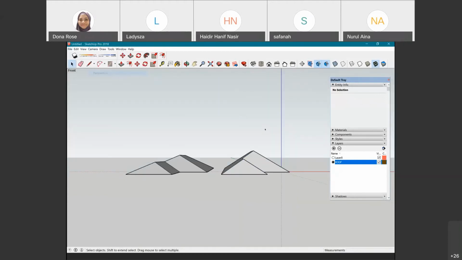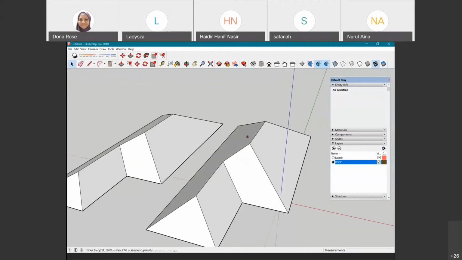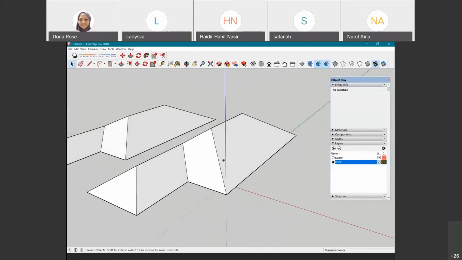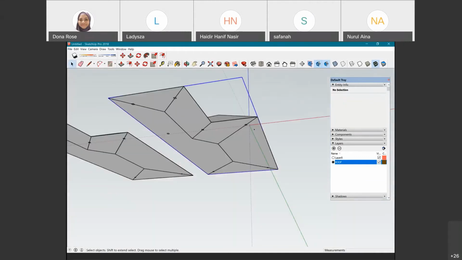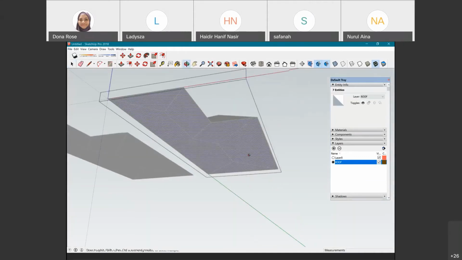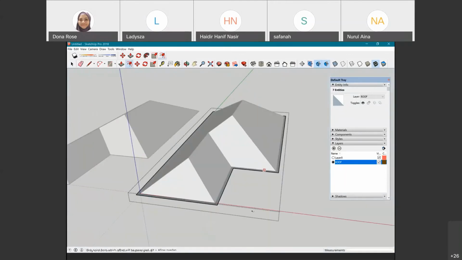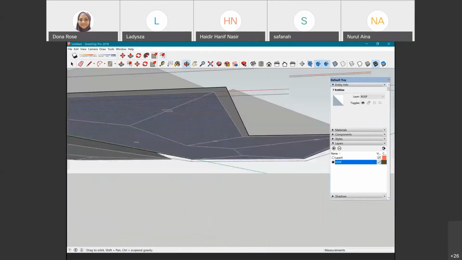And then put in more details just now. Kalau nampak ni, then you want to make it look macam proper. You can add in. Okay, just now I already draw this. You can offset. For example, if you want to make a gutter, you can offset it. Maybe your gutter is 200. Atau something like this.